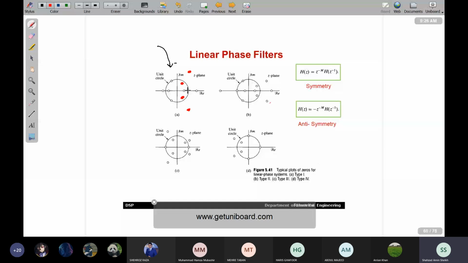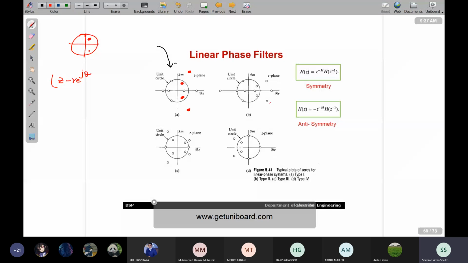इस बात को समझ लीजिए कि हमारे पास हमेशा कॉम्प्लेक्स कॉन्जुगेट पेयर्स होते हैं just to have our transfer function और डिफरेंस इक्वेशन के जो कोएफिशिएंट्स हैं उनको रियल बनाने के लिए. अगर मैं सिर्फ एक जीरो की बात करूंगा, एक अगर जीरो होगा तो इसका जो ट्रांसफर फंक्शन होगा उसके अंदर कॉम्प्लेक्स क्वांटिटीज आएंगी because it's located at r exponential j theta. ठीक है, this is z minus r exponential j theta, कॉम्प्लेक्स है.